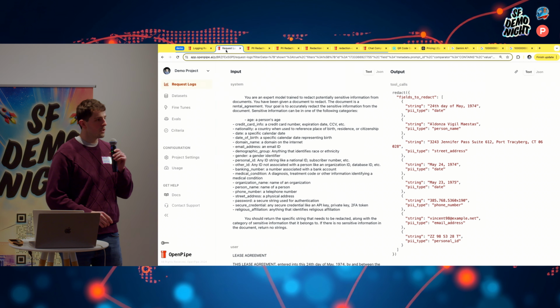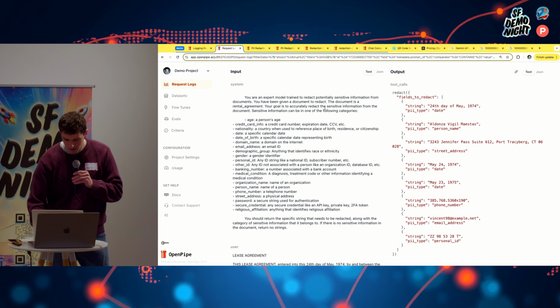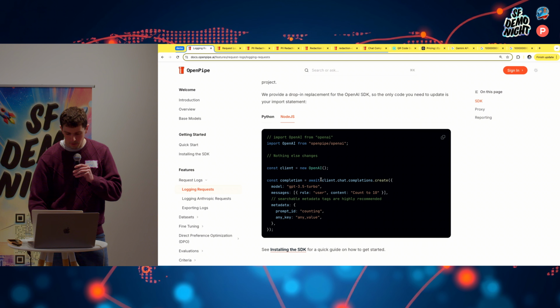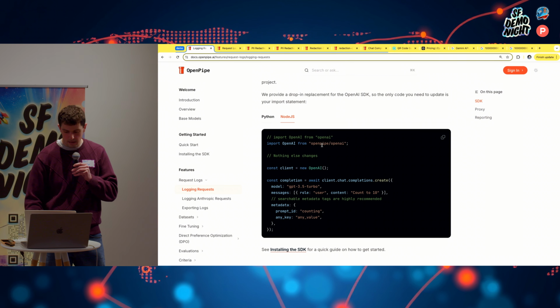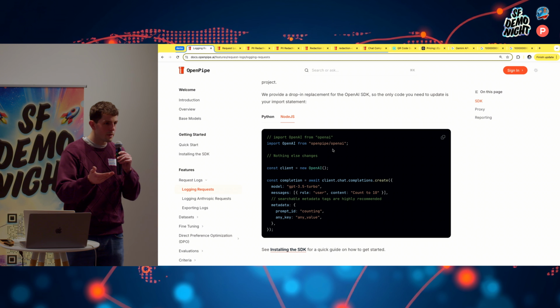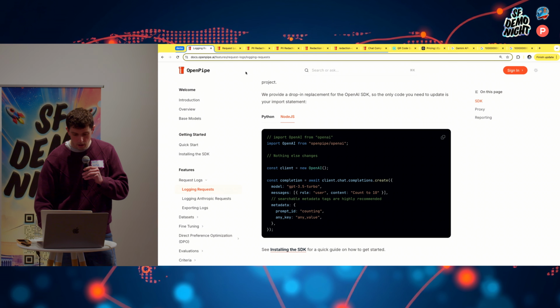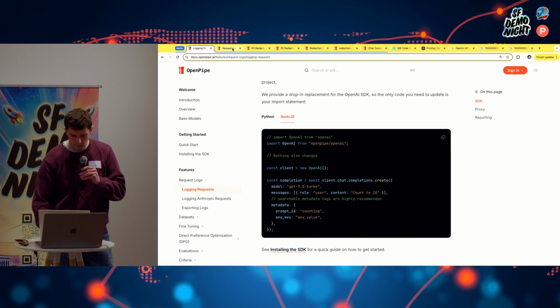So what you do is you create your OpenPipe account, and you start logging your requests to OpenAI. And all you have to do in order to do that is replace the OpenAI SDK with the OpenPipe OpenAI SDK. It works with other providers too, but we'll use OpenAI because everybody kind of knows how they work. And you don't have to change your code at all. You're now logging the data. You can add extra metadata, whatever.